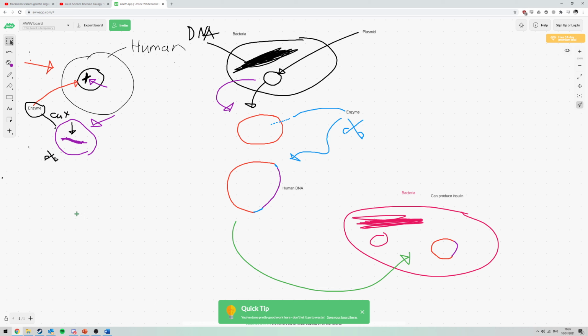It's quite complicated, but when you realize what you've got to do, it's quite simple. I need to get a bit of DNA out of here, and my specific DNA here, this little purple bit, I need to stick it into my bacteria. So I get my human DNA, I remove a little bit of the bacteria, I insert my human DNA there, and then I have to put this plasmid back inside the bacteria. And there you have it. This bacteria can now produce insulin, and the bacteria doesn't even know it.